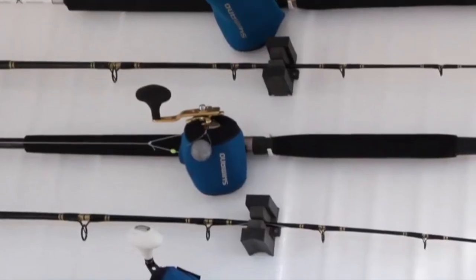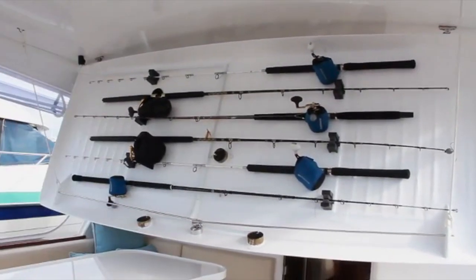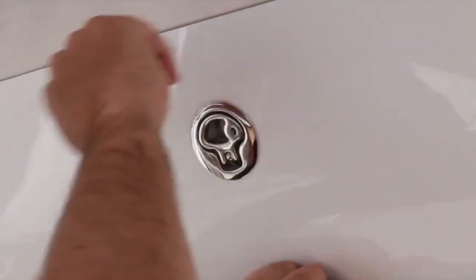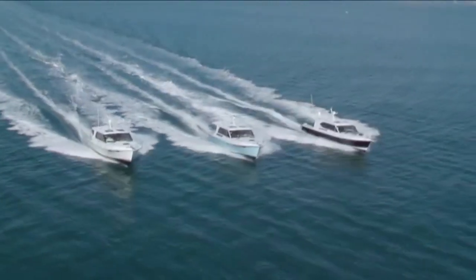Our rod locker is another innovation on this boat. We used to keep all our rods down underneath the cockpit floor, and one thing that used to bother me was having to get someone to pass them when packing up. Now with our new ceiling rod locker it's so easy — you can walk right up, stack them, and they're in and out in two seconds flat. It's a great place to store your rods, right up under the roof in a hot dry area, whereas down in the lazarette it's a little damp and not ideal for expensive reels. It also gives us the ability to place LED lighting in the rod locker to increase cockpit lighting should you choose.